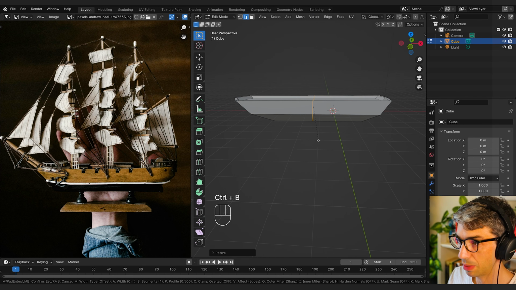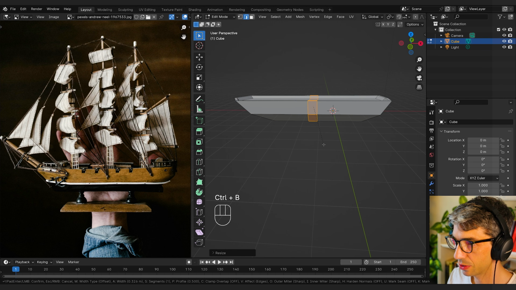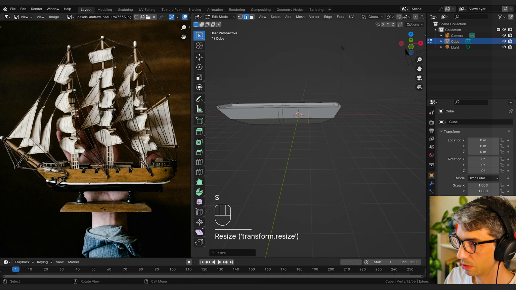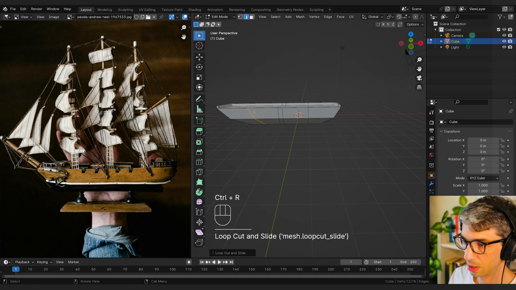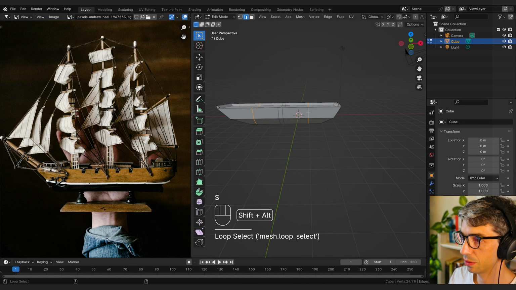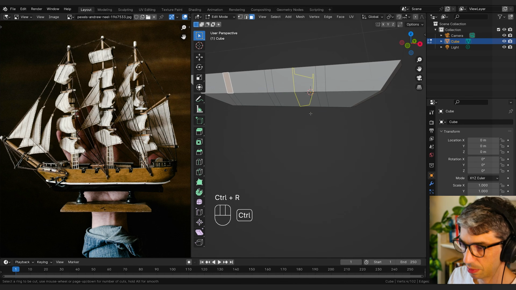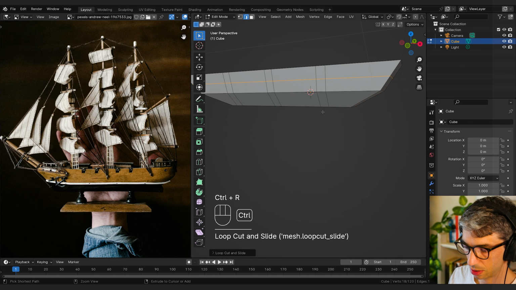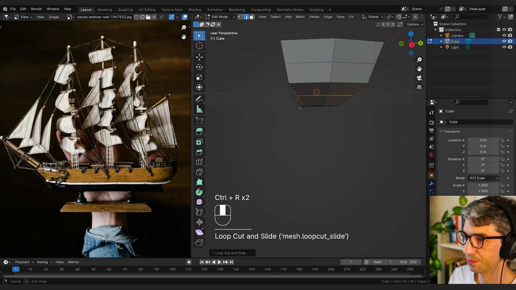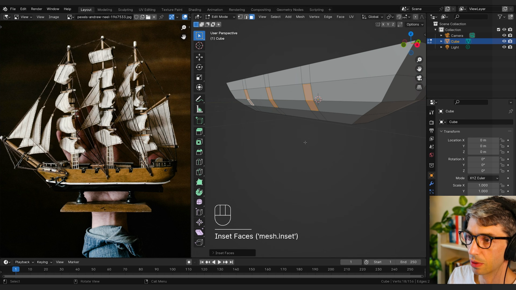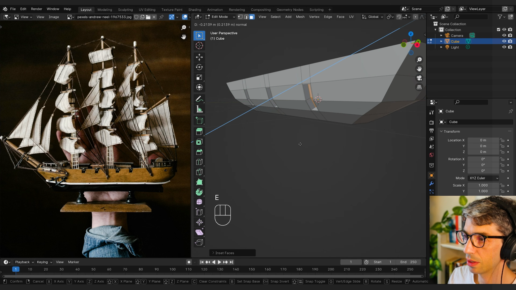So I'm going to go Control B, which bevels. And I'll move my mouse. And there we go. We'll get a little bevel. Come over here, click SX0. Control B to, actually I'll do the other one as well. Control R, SX0. Alt Shift and click that. Control B. So I might Control R right here and Control R right here. So I'm going to hit I to inset, go in a little bit on all of them. And then we're going to hit E and we'll just go up like that.